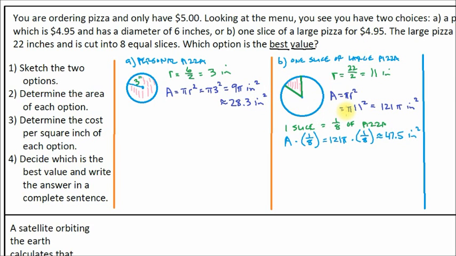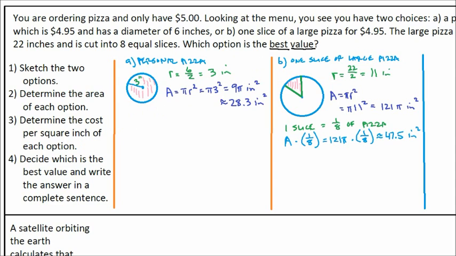And you would be. But some of these questions on tests won't have the same amount of money. There'll be different amounts of money that you'll spend, and you need to compare the same size of each of these pieces and find out how much that particular part costs. And usually what we do is we do number 3. Determine the cost per square inch of each option. So let's take a look at how this works.